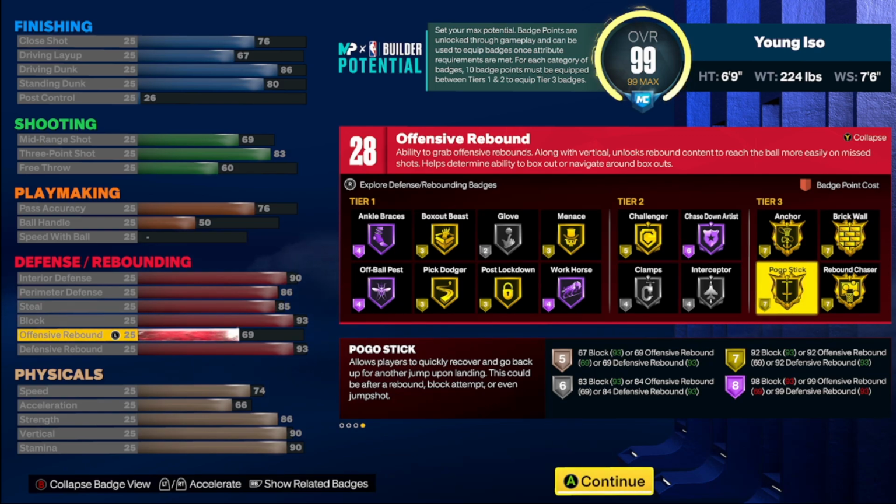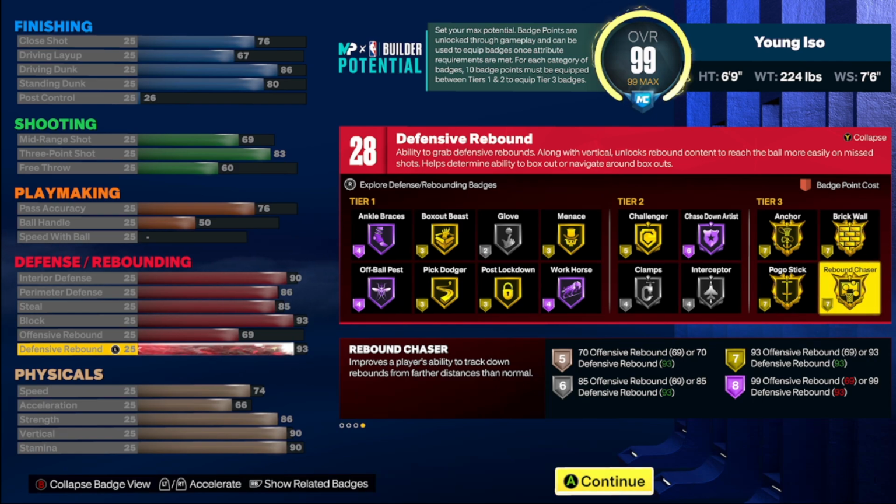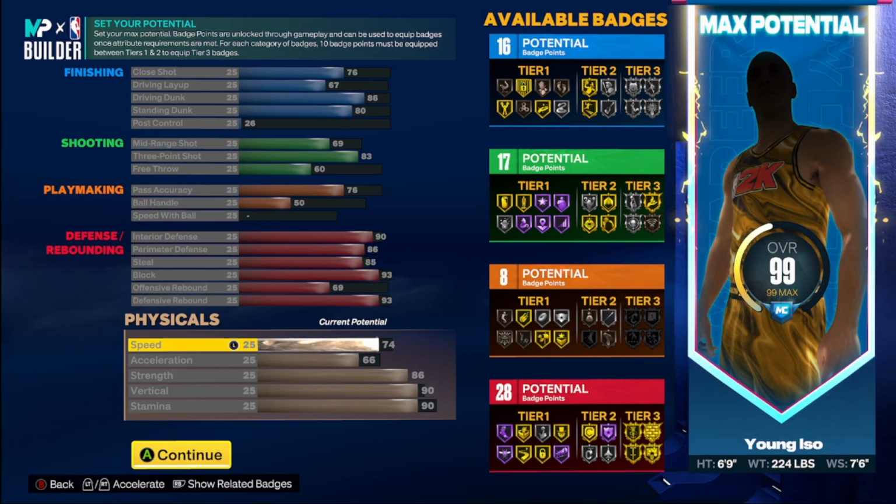It's going to be kind of low, but you're going to be really more of a pick and pop, a pick and roll, a slip. You're going really an off-ball build, so you got to understand that. Cutting, all that type of stuff. 93 defensive rebound, that's how you're going to be able to have the rebound chaser to go. 74 speed, really wish I could have a higher speed, but you got to take a hit somewhere.